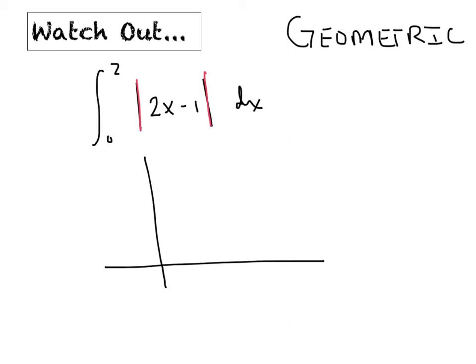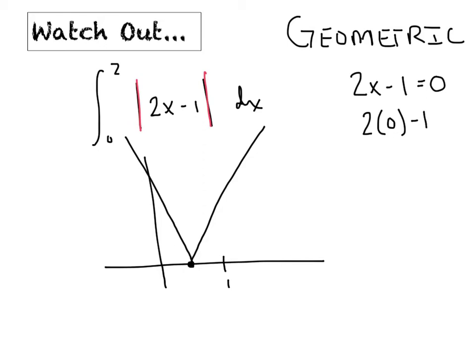And what I can say is, just by setting that function equal to 0, I can find that the x-intercept is at 1/2. So if that's a 1, I'm going to put the vertex right here. And it's going to be a fairly steep V. Okay, the y-intercept, I would just substitute a 0 in for x to get a y-intercept of 1. Alright, and let's see, we're integrating from 0 to 2.